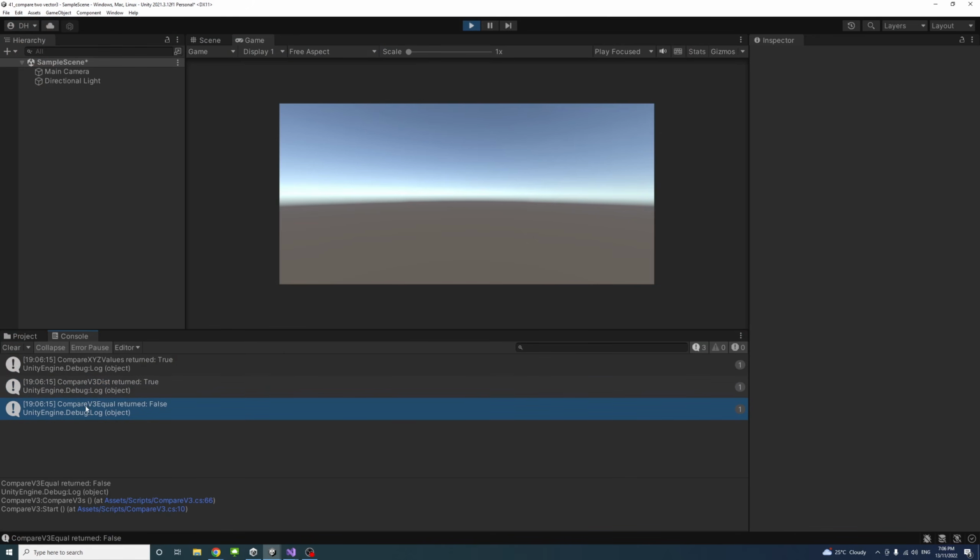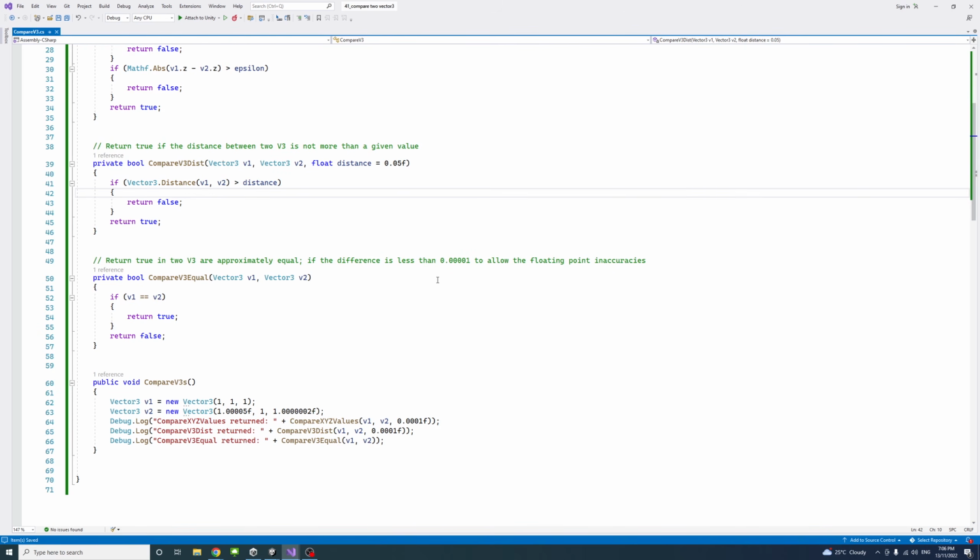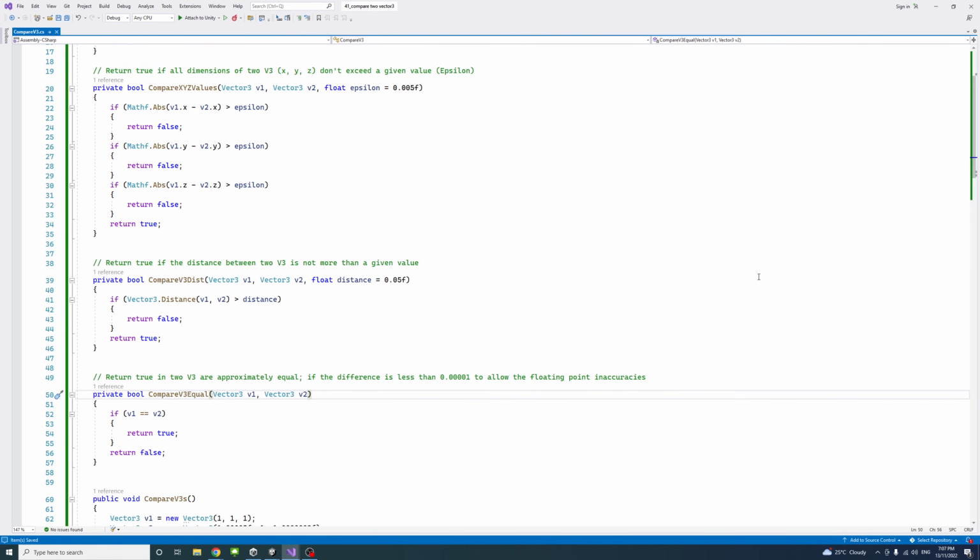But the built-in Vector3 comparison operator returns false because the difference between the two vectors is larger than 0.00001. Well, that's it. This is how you could find three different methods to compare Vector3s in Unity. Thank you.